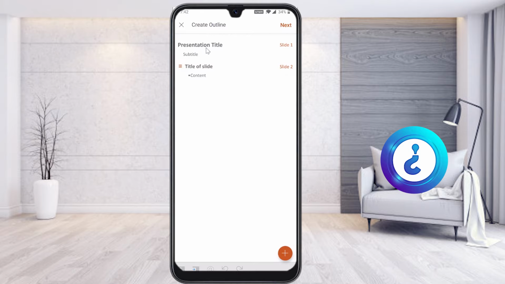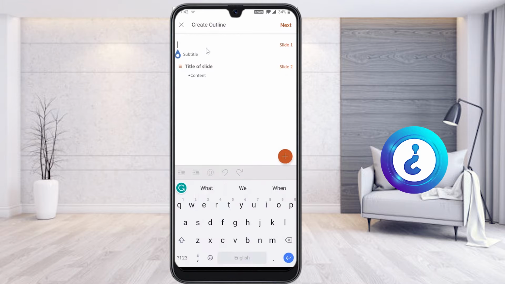For the presentation title, I just want to give some welcome to HowXT. I just type this, and if you want any subtitle, you can give something according to you. And this is the first slide. Imagine this is slide number 1. You don't give any other designs. I just give the title and subtitle. Automatically PowerPoint itself generates the designs and images, everything.